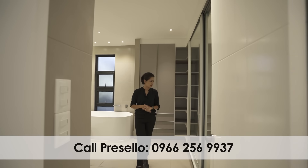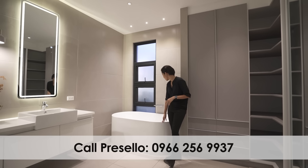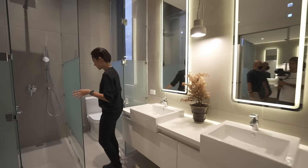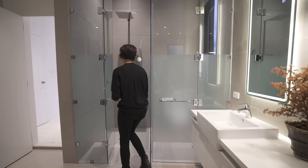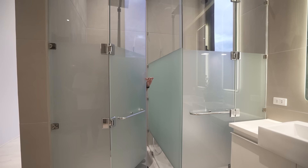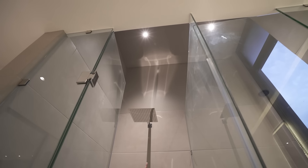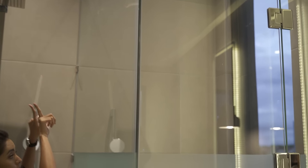Here you have your ensuite toilet and bath. You have wardrobe space with mirrors for the doors and lots of storage space. A very minimalist bathtub right next to a frosted window, so you don't have to worry about privacy. And then your his and hers sinks — aren't they pretty? You have your enclosed toilet on one side and your enclosed shower on the other side, with frosted glass in the middle portion. So even between spouses, you have privacy, but it still feels open because the top part isn't frosted. And the shower and toilet area actually has a higher ceiling than the rest of the bathroom.